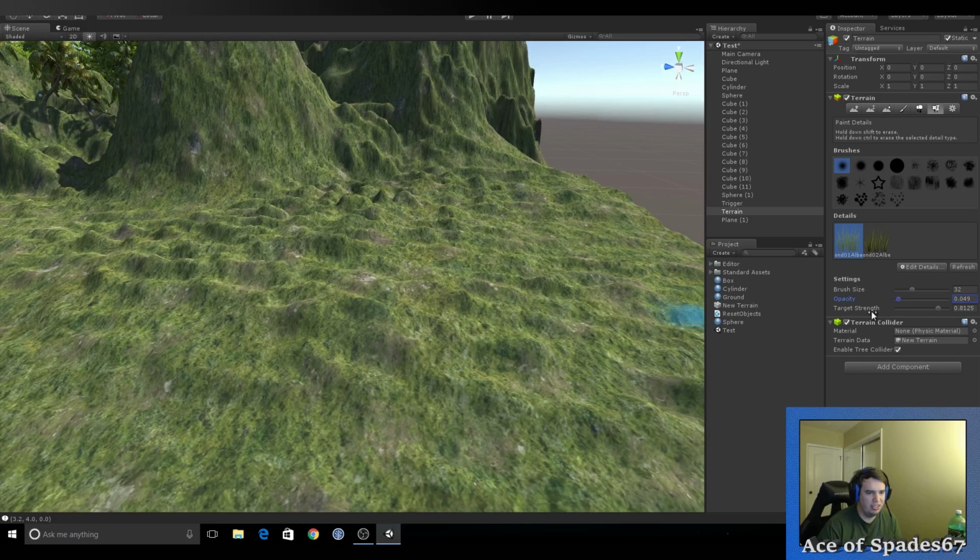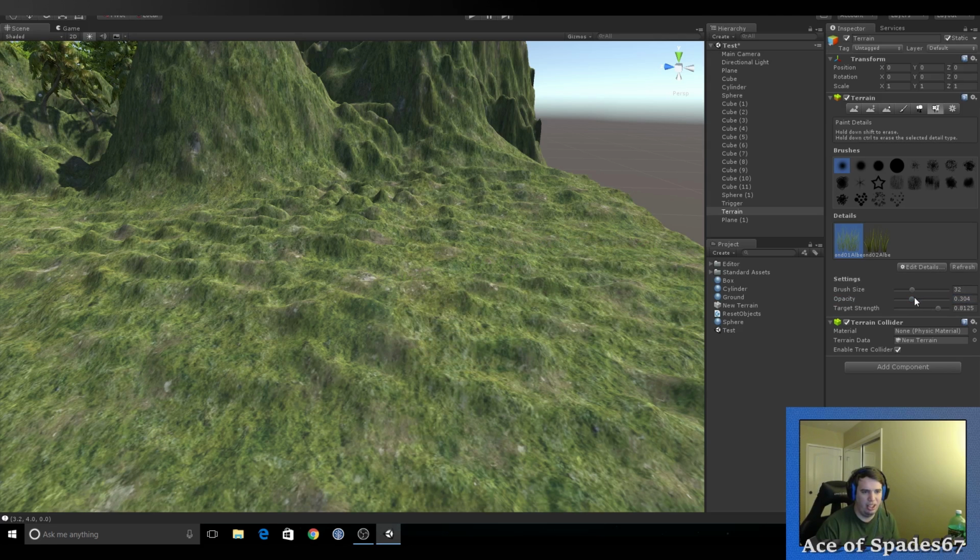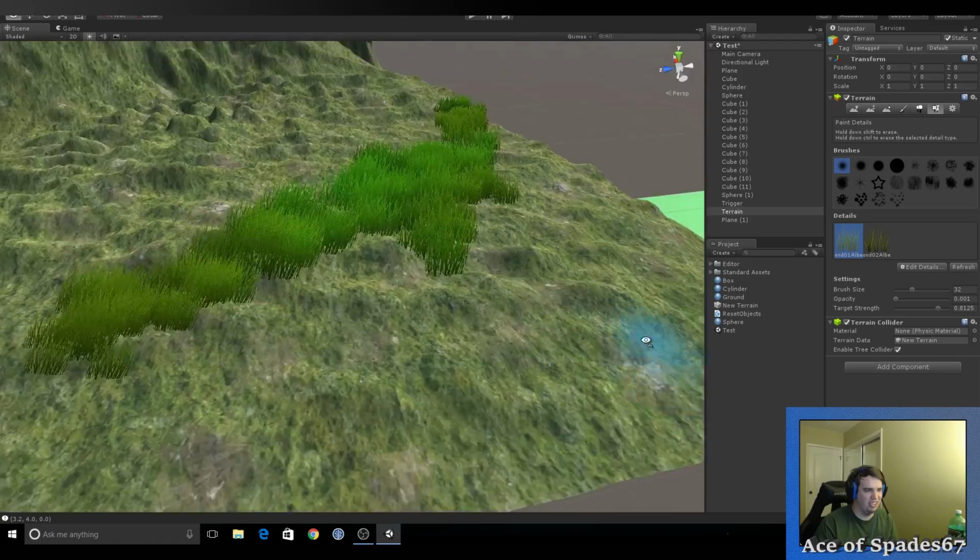Opacity at 0. Kind of needs to be higher than 0 for it to do something. So that's 10. Oh boy, don't set to 10. Set that to not. Whoa. Let's change that. Holy crap, that's putting a lot of grass down. Let's put this at like 0.00001. Alright, maybe that's a little too low. 0.001. There we go. That's more reasonable. Okay, so here you go, you got some grass.